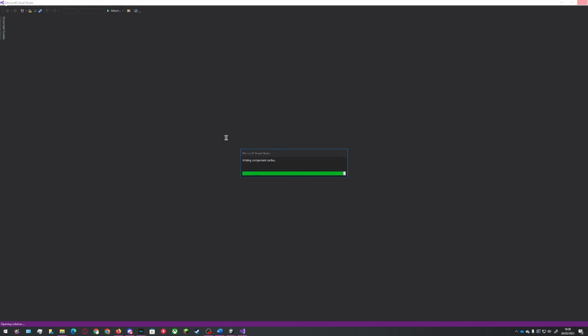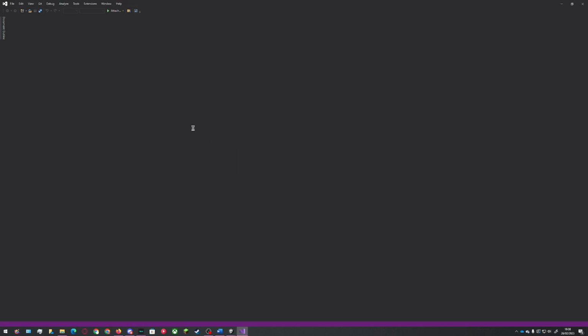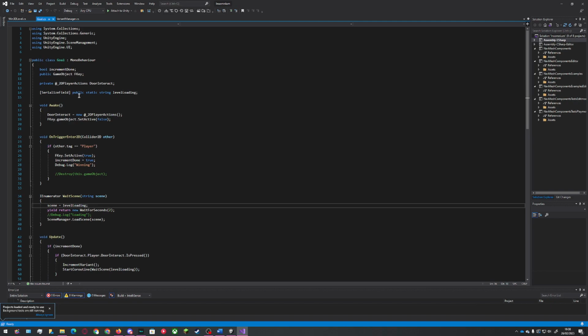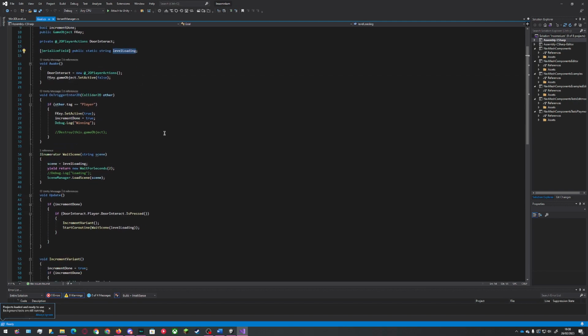For example, if I were to show you, in my script, we have this static string. This here is what gets loaded. As you can see here, it loads the scene of level loading.